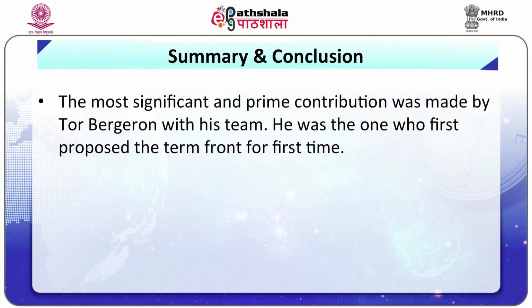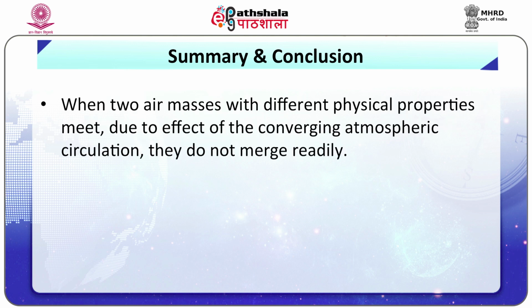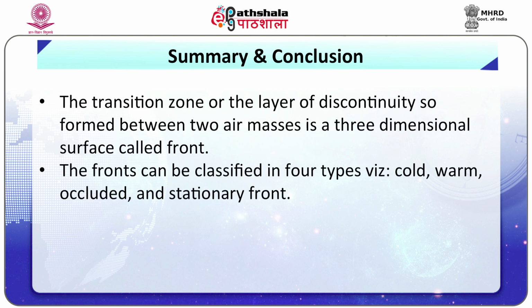Summary and conclusion. The most significant and prime contribution was made by T. Bergeron with his team. He was the one who first proposed the term front. When two air masses with different physical properties meet due to the effect of converging atmospheric circulation, they do not merge readily. The transition zone or layer of discontinuity so formed between two air masses is a three-dimensional surface called a front.